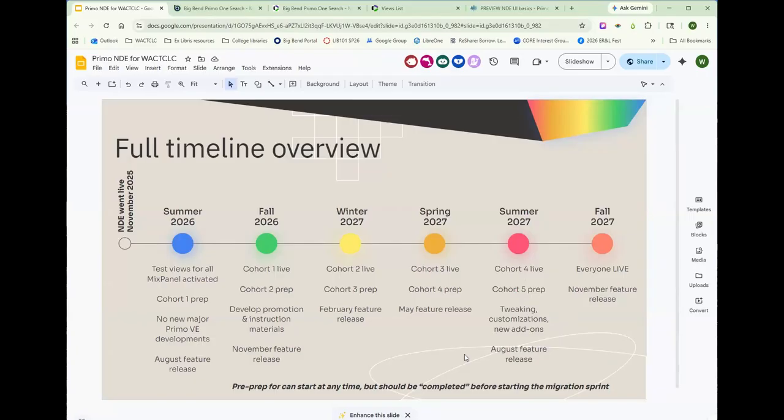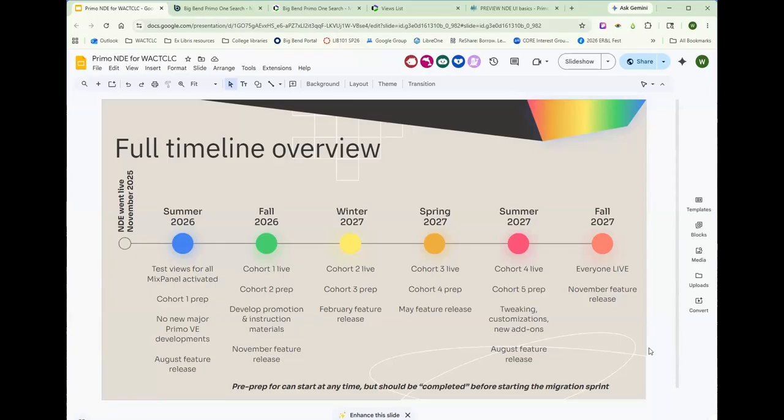I, of course, am not going to recommend waiting until the last minute. I would really like to have everyone live fall of 2027, so we have those last few months to make any necessary tweaks.